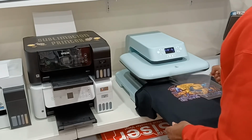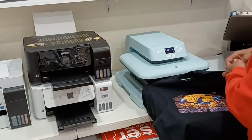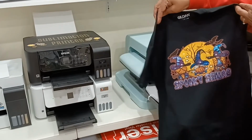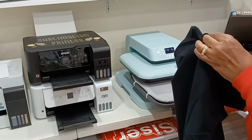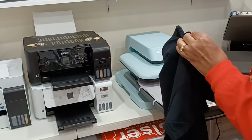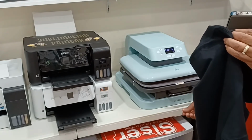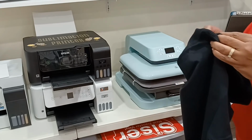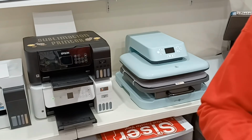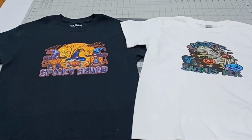Feel nice. Love the colors, beautiful. So this is done. I'll take this off. I'm not saving those transfer sheets because I'm not gonna reuse them again. Okay, just turn it off. And I'm gonna turn you around, all right, to show you with more detail. Okay. So that is the final result, and I am very pleased with it.